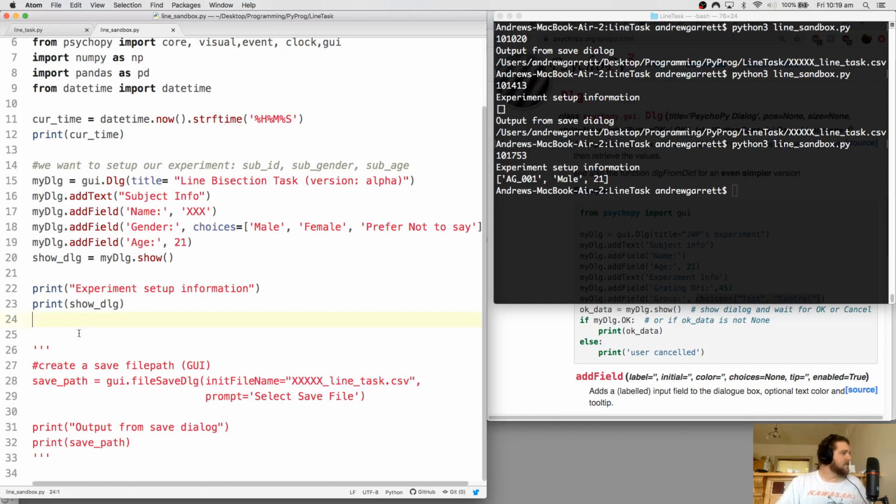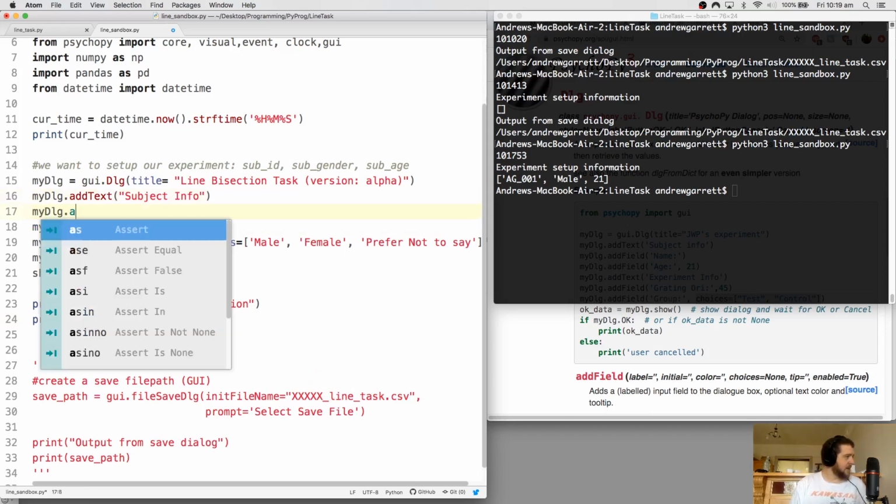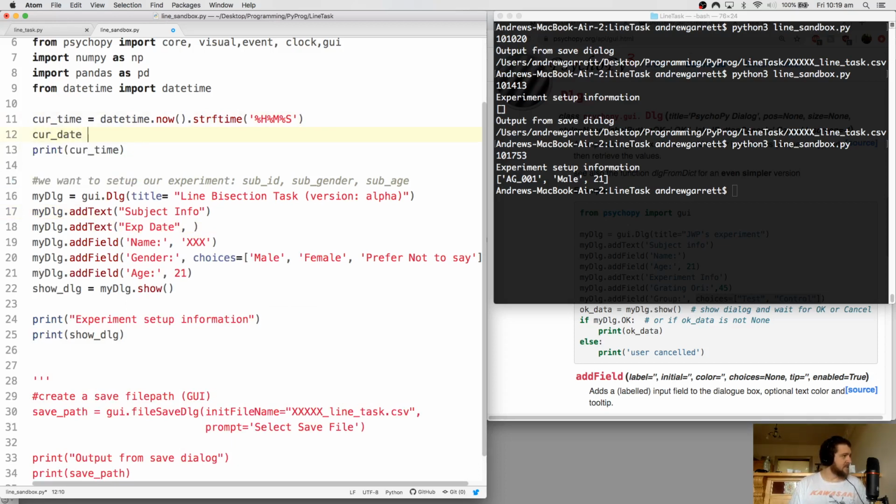Okay. And so actually what we might do is we'll put in a date. So my dialog.addText, and we'll put in the experiment date. And the value that we'll put in there is the datetime.now, so current date equals datetime.now, not snow, .now, strftime. And what do we want?